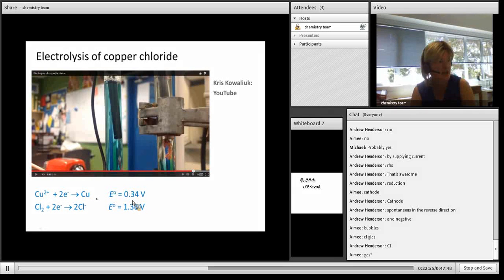Okay, so there you basically got it. You got your copper with a reduction potential of 0.34 volts, and your chlorine of 1.36. And remember, we're going the other way, so our copper ions are going to form copper, and your chloride ions are forming chlorine. So we're doing the opposite. So our E cell value, okay, there's to show it's the oxidation. Can you see we get a negative value?